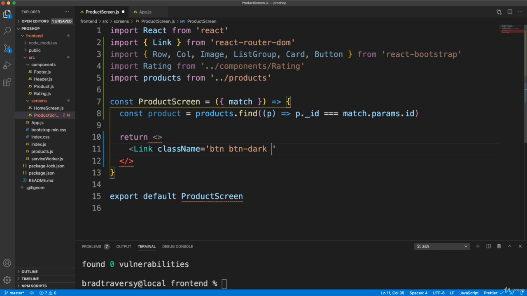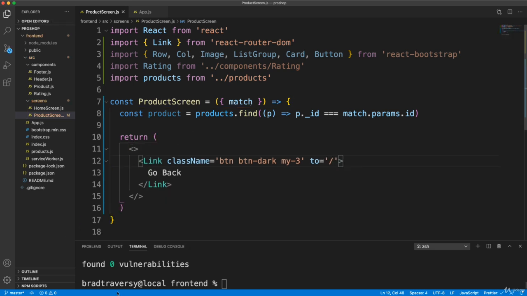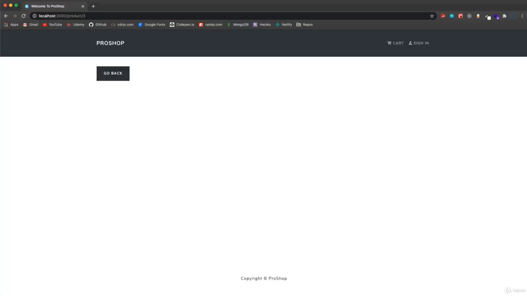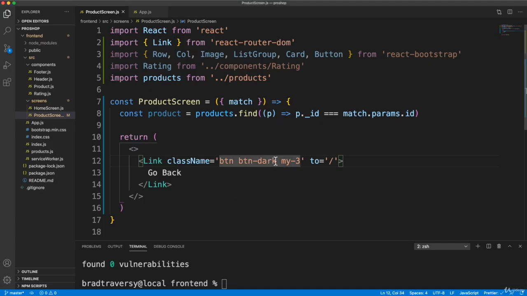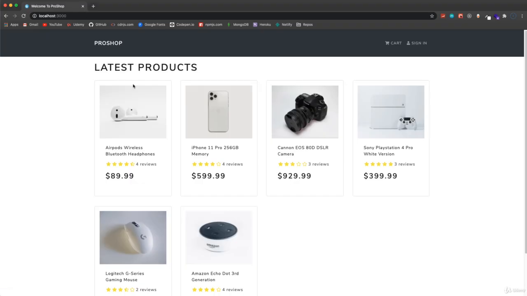It doesn't really matter. So let's do my-3, and this is just going to say go back, and then we need a to because it needs to know where to go, and it's just going to go back to the home screen. All right, so let's take a look at that. Actually, let's make that a light button. Okay, so that should take us back.